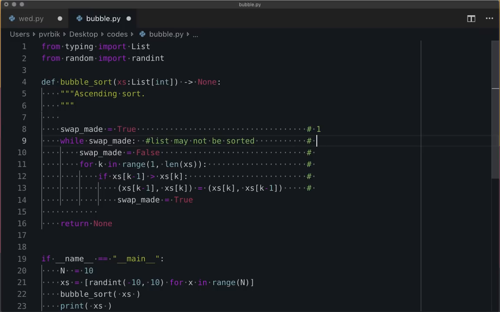Right, so when we bubble, remember we're scanning a list. So if we scan the list once, how many elements are in order? 1, which means how many times can we scan that we're sure the list is sorted? N. Okay, so I'm not saying this is doing n iterations. I'm saying that this will at most do n iterations. You follow? Okay. So this will at most do 1 operation at most n times.